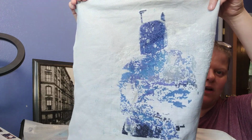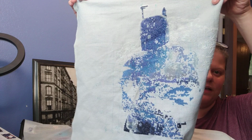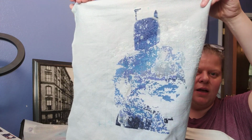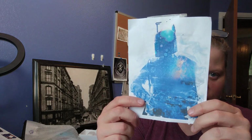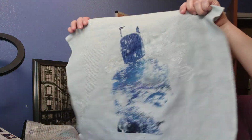And honestly, I know I'm just stitching colors here and there, but I do think I am starting to see the detail popping up on this. As much as I wasn't seeing it last year when I stopped working on it. And I know it's got some water splotches on it, but I'm starting to see the detail. So it makes me want to stitch on this more. And this is the next finish. This has to be the next finish.